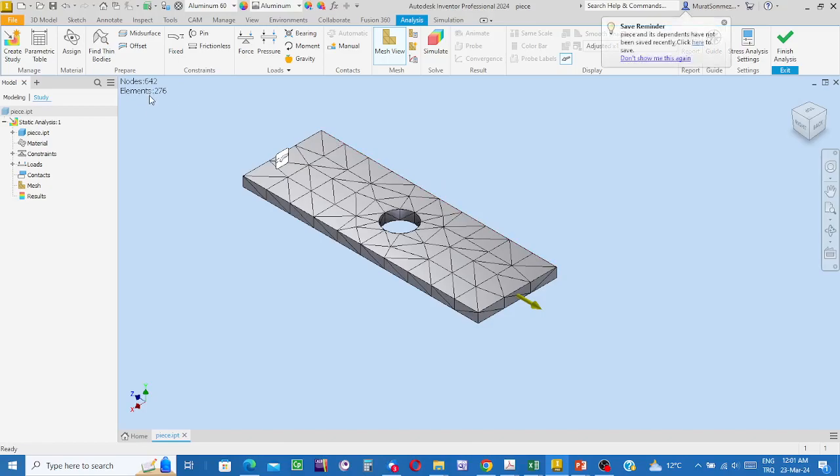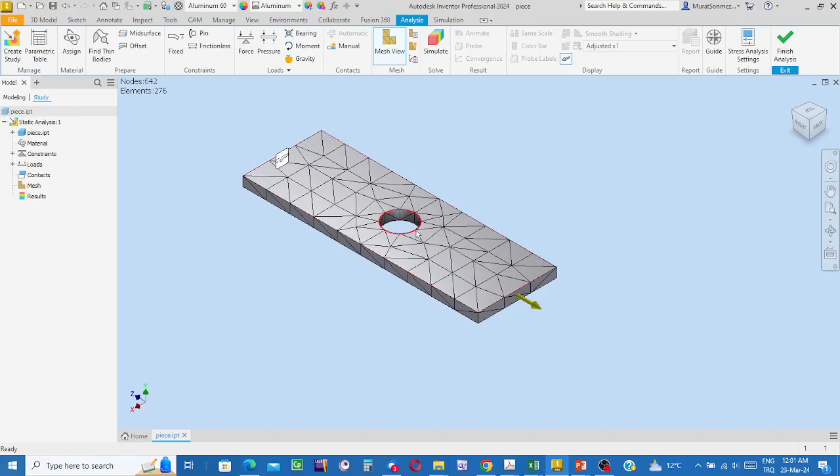There are 276 finite elements. Okay, in the default configuration of the software, it divided the body into 276 finite elements.